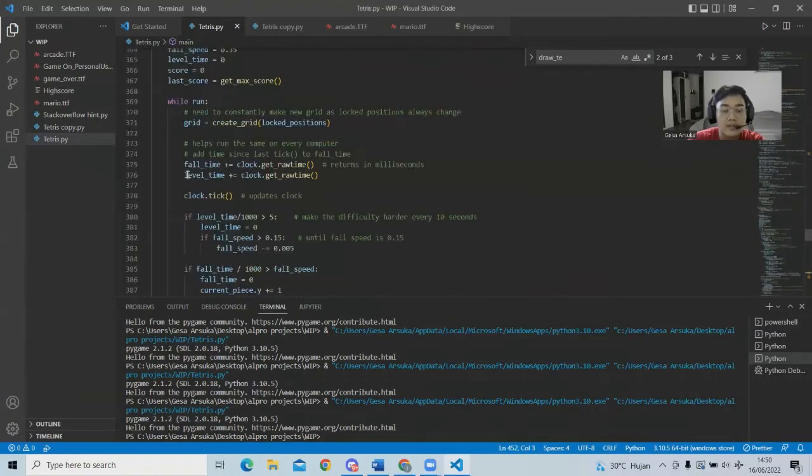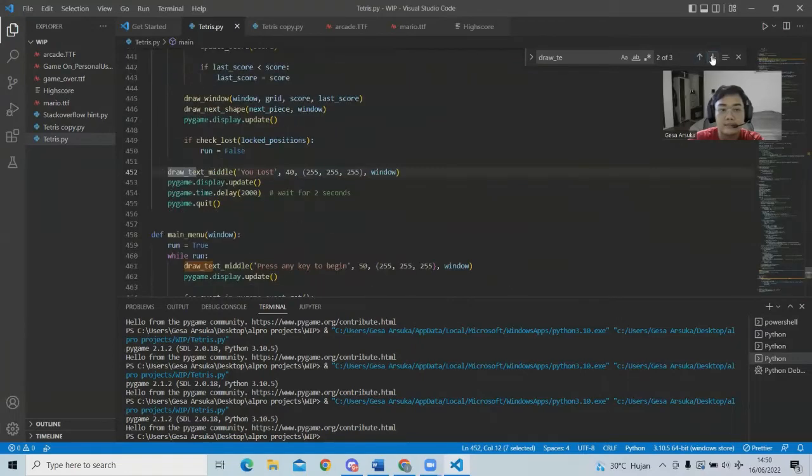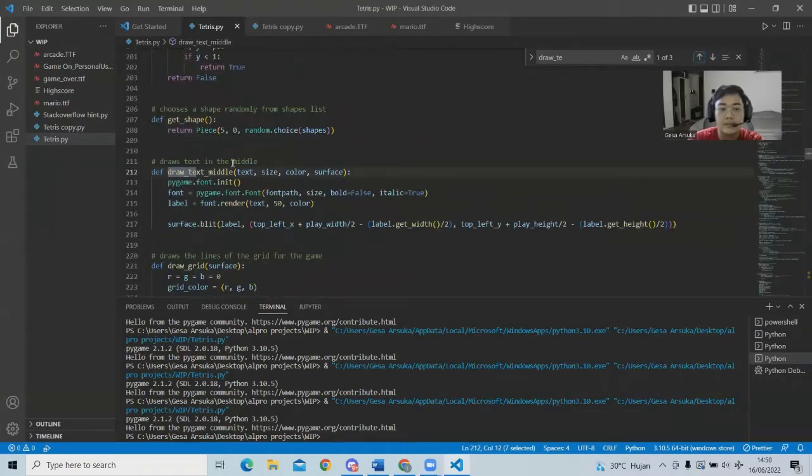This draw text middle is actually a function that is going to be inside the main window because it's going to be our starting screen, right? But let's just establish it first. Draw text middle consists of 4 parameters, which is text, size, color, and surface, which is pretty clear, right? Because we want a text that has size, that has color, and it sits on a surface.